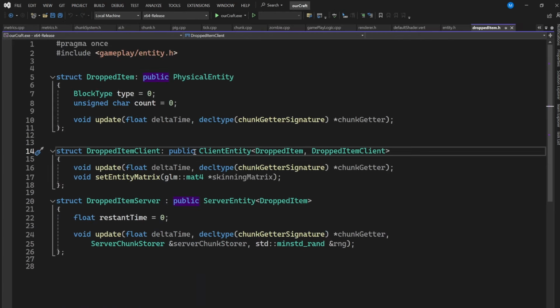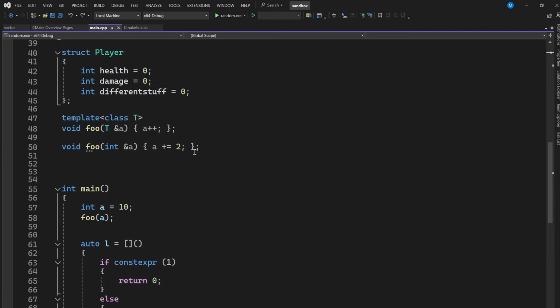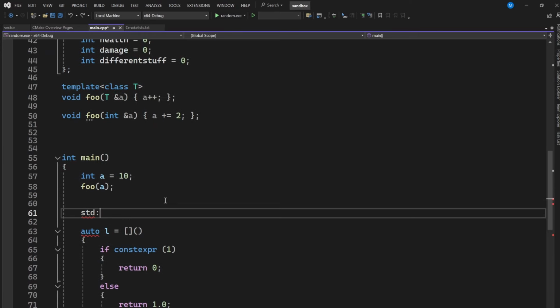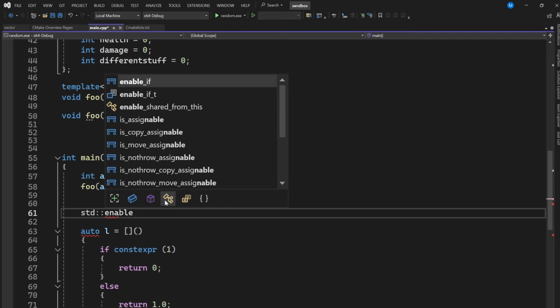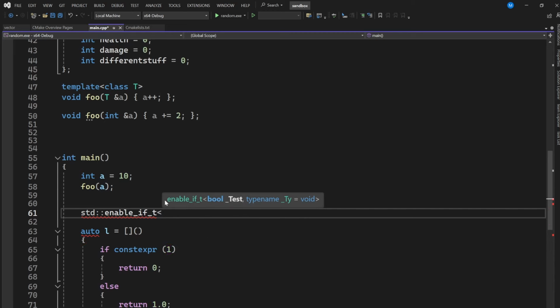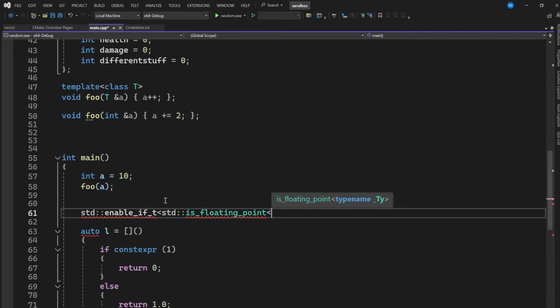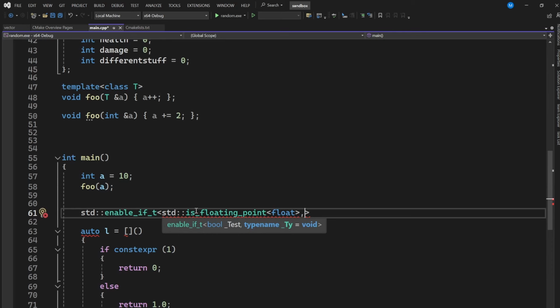For example, if you use glm::radians, it won't work if you don't pass something that is a floating point. This thing looks like this: enable_if, and you can pass it a condition that has to be a true or false value. This can be something like is_floating_point of float. Enable_if, and what else does it want?